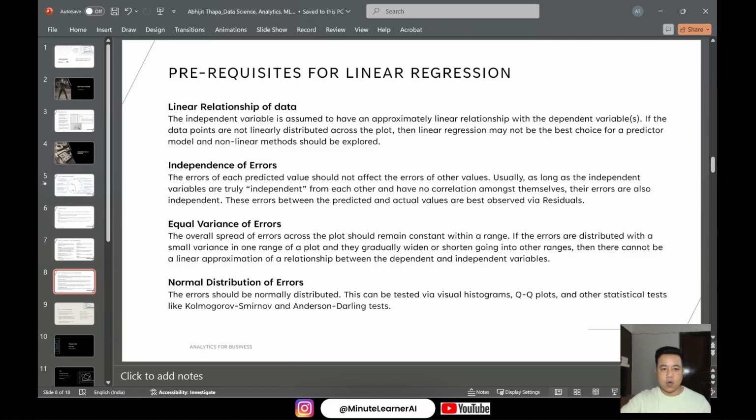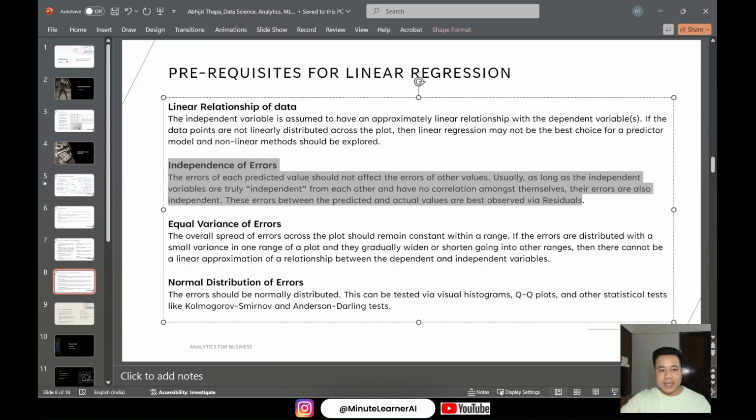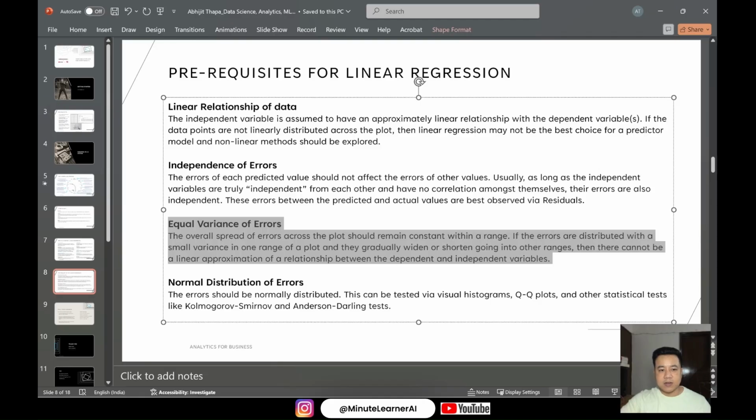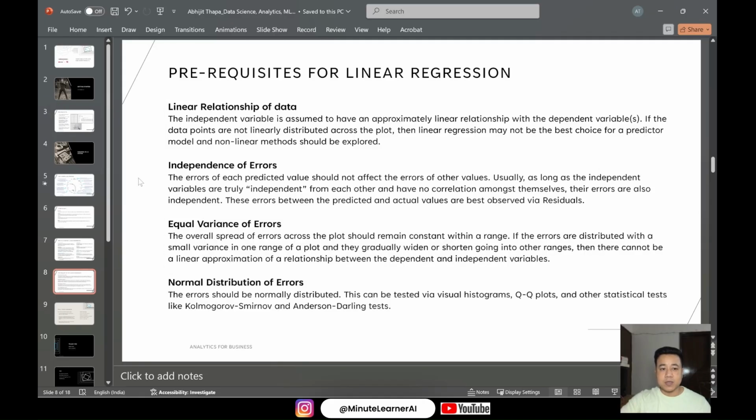Independence of errors is also necessary, along with equal variance of errors and normal distribution of errors. These are all different tests that need to be performed and go into the realm of data science. I would like to dedicate a different video to these kinds of tests: looking at residuals, variance plots, and for normal distribution, QQ plots and histograms.